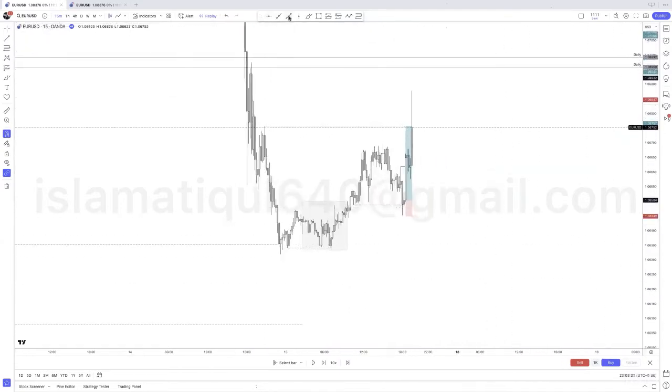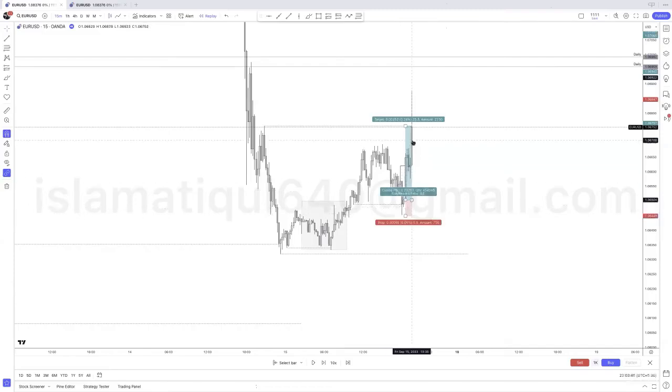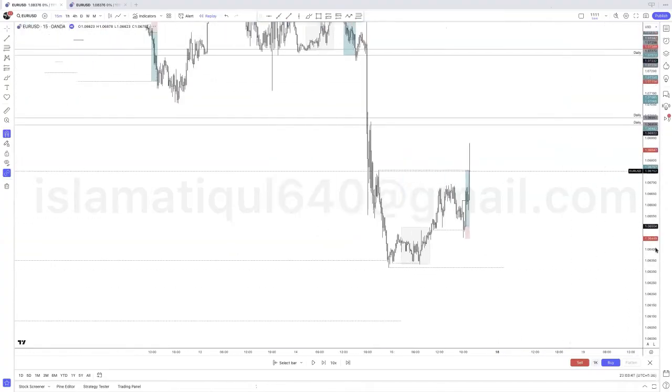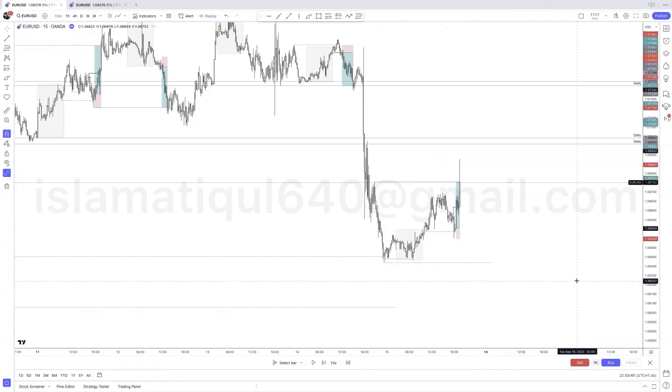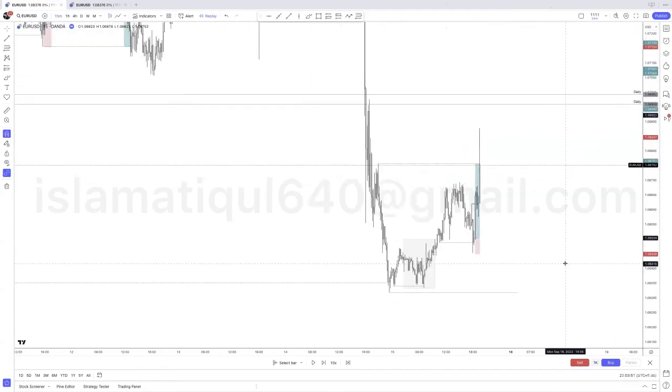Now, once again, did I assume stuff? Did I say, oh, this was the low, this liquidity should be taken out? No. Liquidity swept, time was good. I know I can get my intraday trades, we got that. That's it. No overthinking done. Seems more like magic. Not magic, it's the logic. If you understand the logic behind it, it's more than enough.